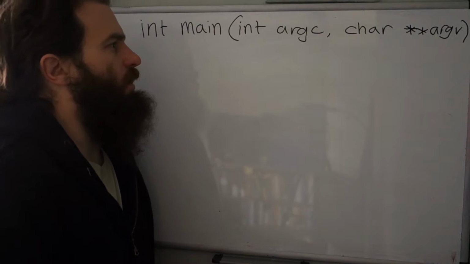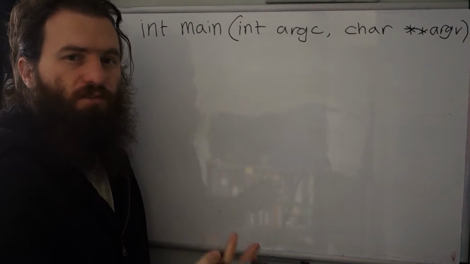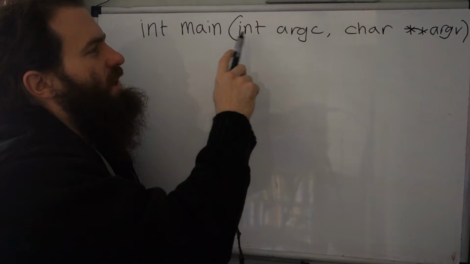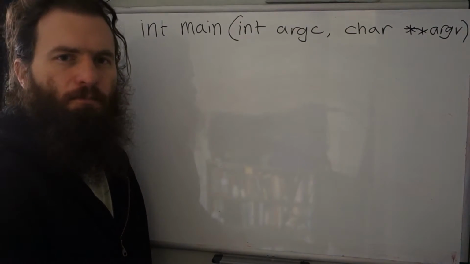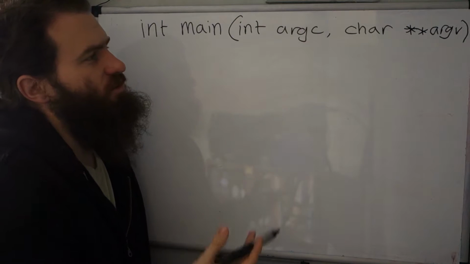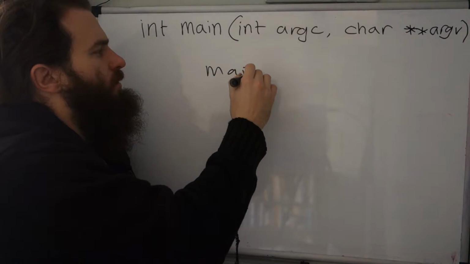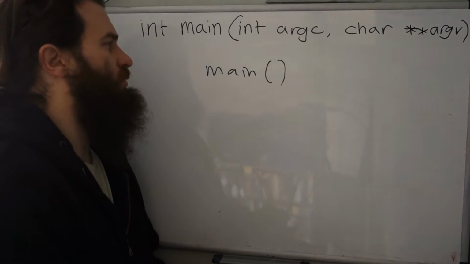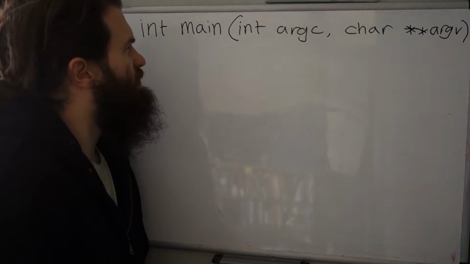I don't know if you remember, but when we started the tutorial we used this function signature for our main function, and then I remembered that you don't actually have to use this long function signature, you can just put a bracket here. But this function signature is an alternative to just writing main bracket bracket, and it's so that you can receive and process command line arguments.